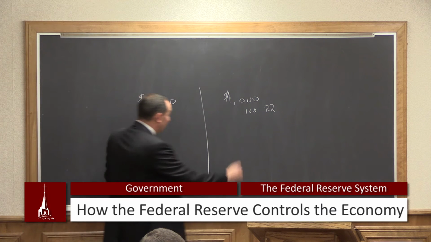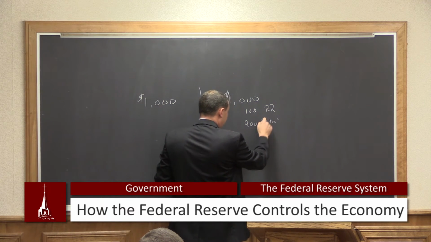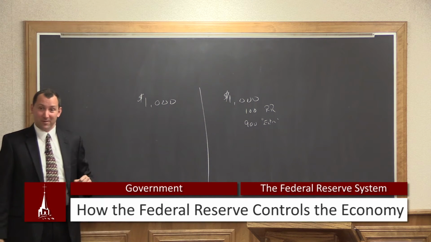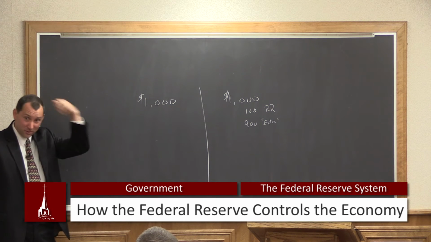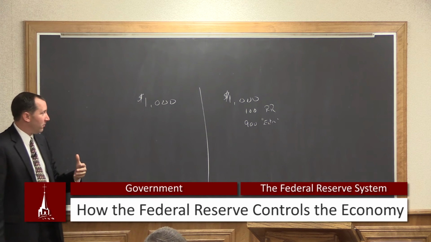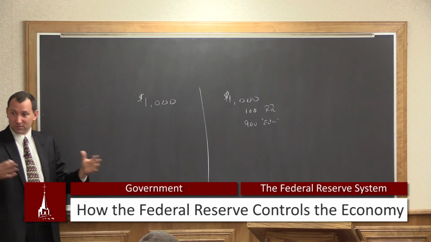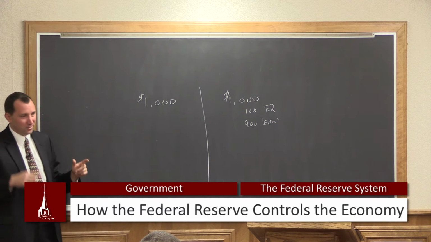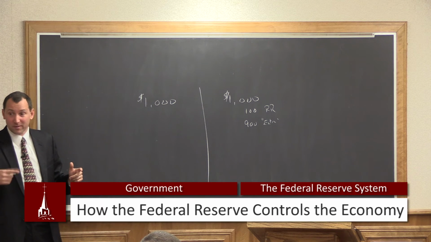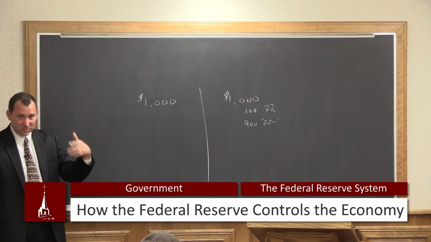$900. All right, so she's got $900 here that's extra, so to speak. So she can loan that money out to people, she can invest it, she can buy stocks with it, she can do other things with it. If you're wondering how a bank can give away free checking and pay for that great big structure and all the fancy things inside of it, it's because they take your money and they invest it and they do things with it. There's also fees and things that they charge, but that's how they make their money. All right, so she can take that $900 and invest it, do other things with it.